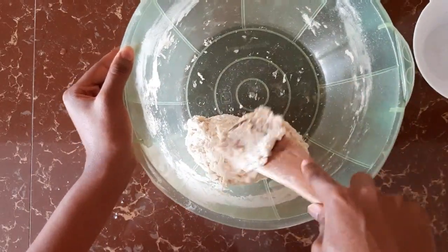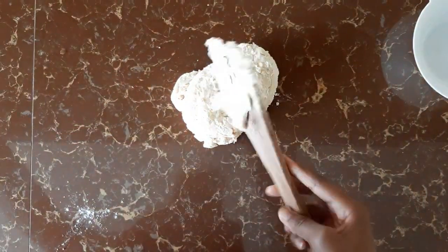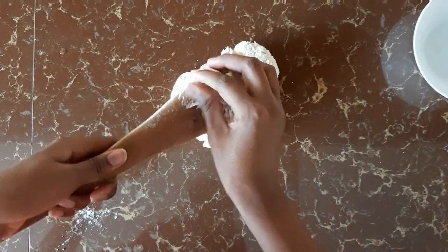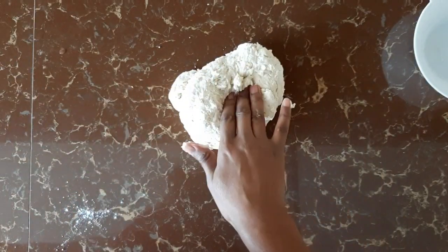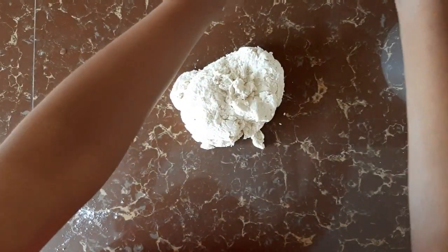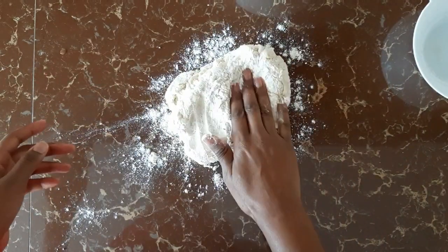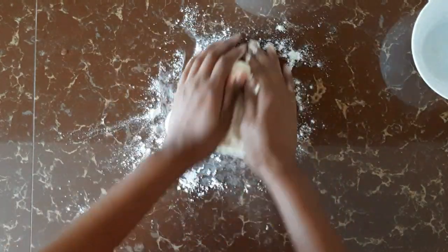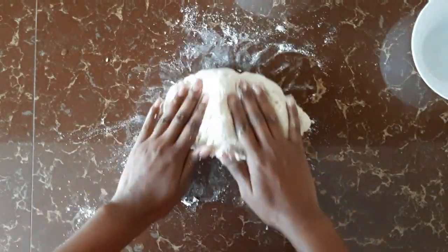Once everything is mixed together, you transfer the dough to a clean surface, and then you knead for 5 minutes using your hands. This is the point you're going to use our extra flour. Remember to time yourself 5 minutes.